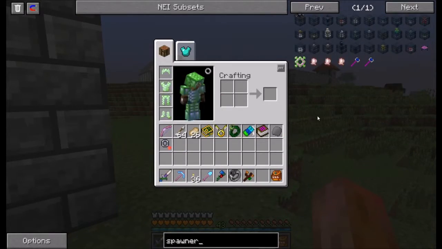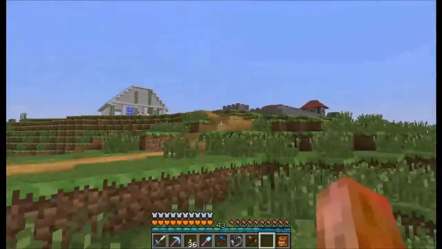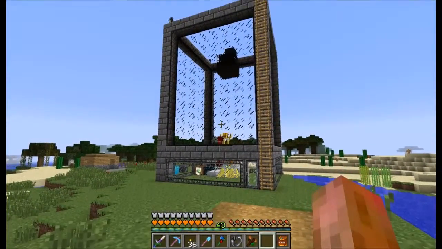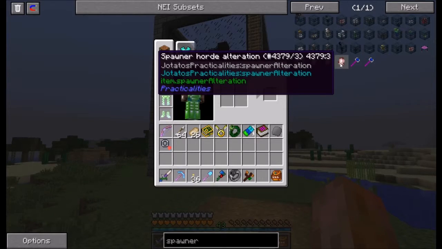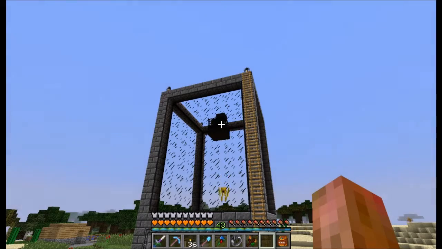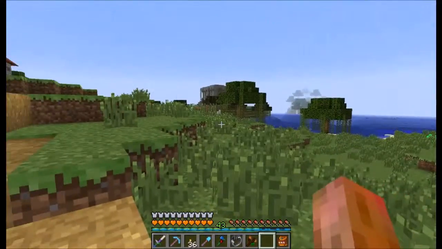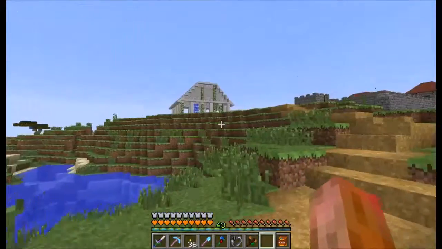Now I have added, using the Practicalities mod from Joe Tato, these Enderman Soul aspects that make kind of like spawner upgrades. So if we go down and look, what I've added to just kind of test them out, I've added a speed one to a blaze. I added the horde alteration, which I believe makes more spawn, to the Enderman one. I want to add a speed to him. And in the Nether, I added a speed and a horde to the skeleton spawner there. So it's got a pretty good drop rate.